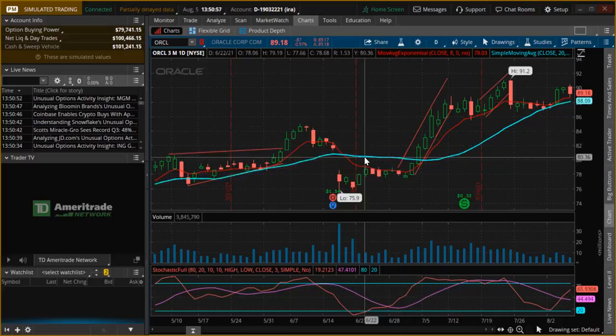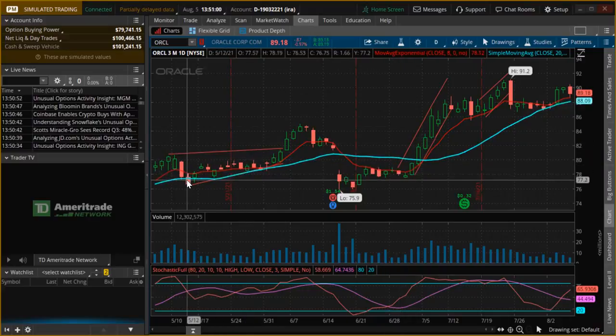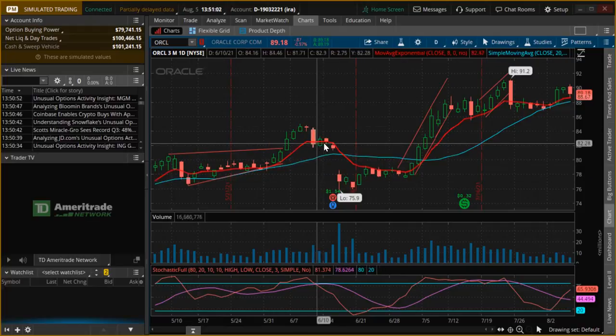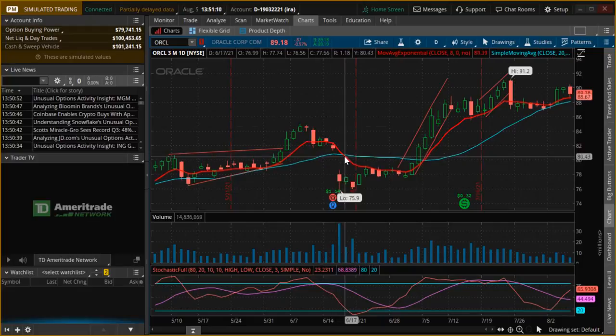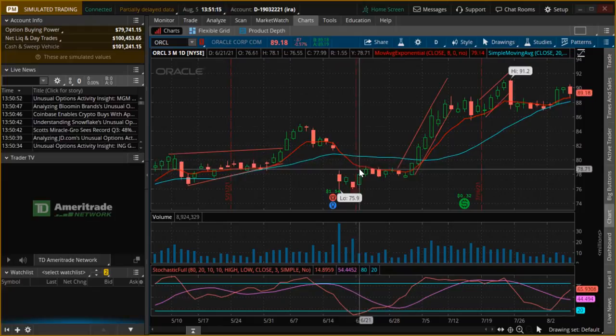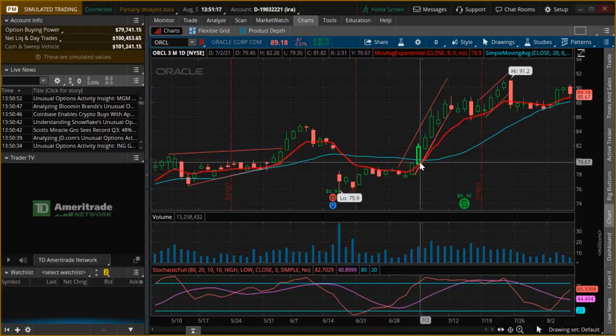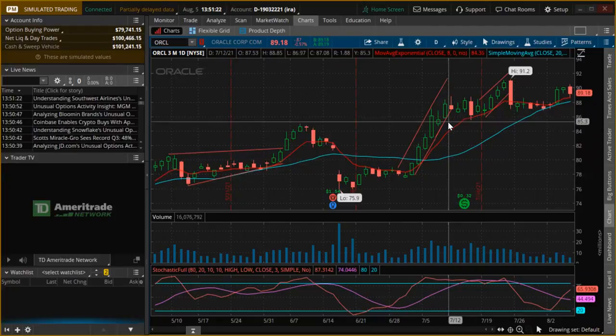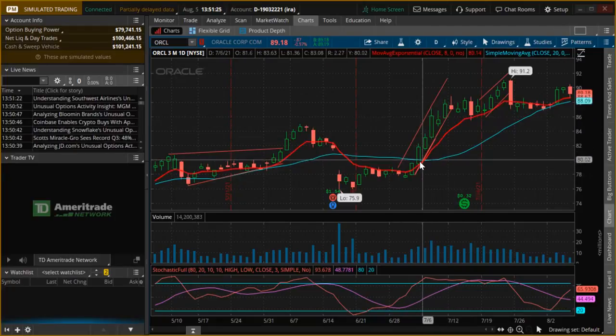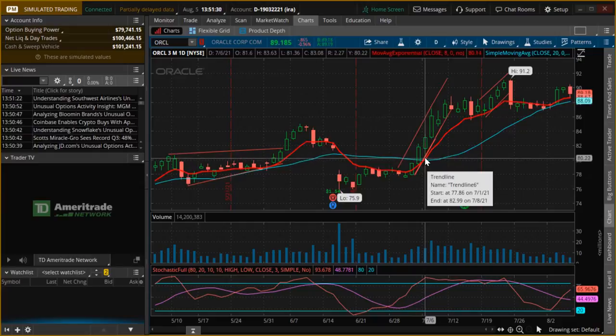But the way that I would look at this and consider placing a trade, if you notice, the red is the 8-day exponential moving average, and the blue is the 20. So when it starts dipping below here, I see, okay, it's going down, and it might be an opportunity to buy a put. Or the opposite may be true. It's going up here, so it might be an opportunity to buy a call. So once it actually crosses, it's an alert for me saying, okay, maybe I do want to buy that call.